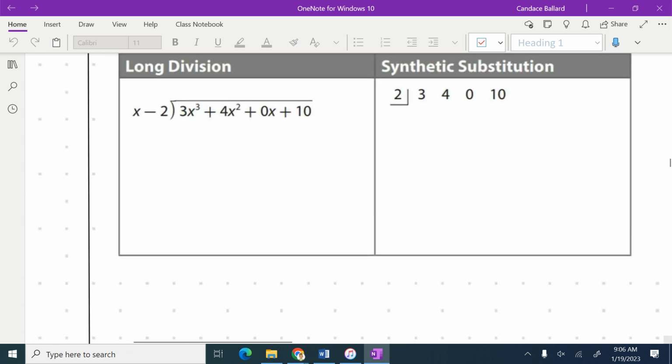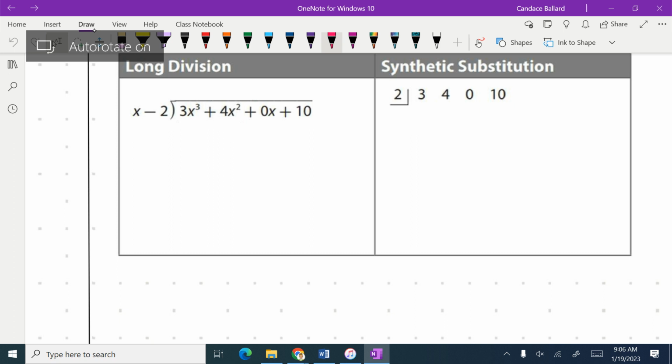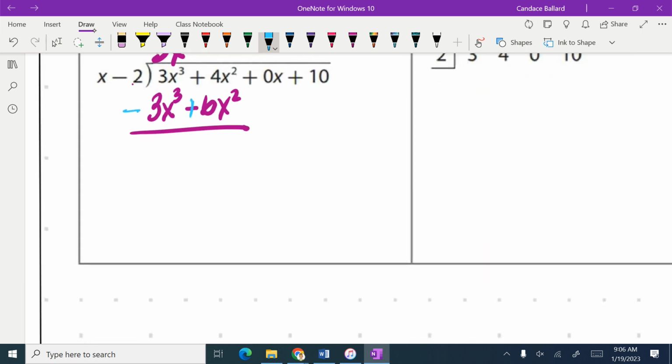All right. You guys just told me 3x squared, right? Okay. So 3x squared. All right. What am I supposed to do with that 3x squared? Distribute. So 3x squared times x is 3x cubed. 3x squared times negative 2 is? Good. All right. And in algebra 2, what are we supposed to do next? Switch the signs. Okay. I'm going to subtract. So the column. So it's 3x cubed minus 3x cubed. Cancels to 0. So 4x squared plus 6x squared.